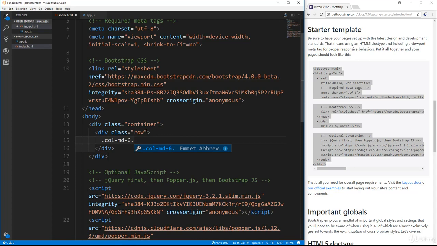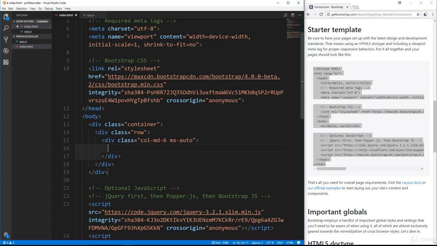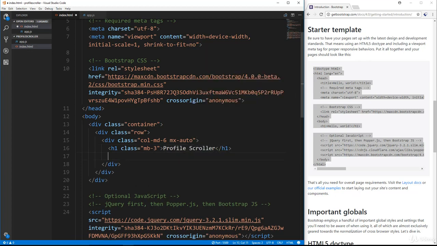To push it to the middle, we'll use MX auto, which will give us margin auto on the right and the left. Inside here we'll have an H1. I'm going to give it a class of MB-3 to give it some margin bottom, and we're going to say profile scroller.